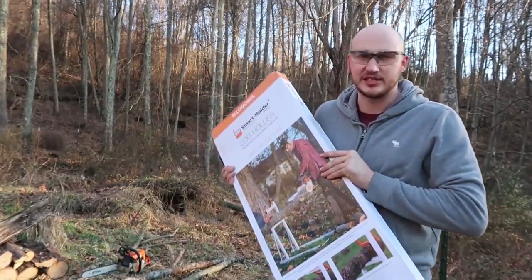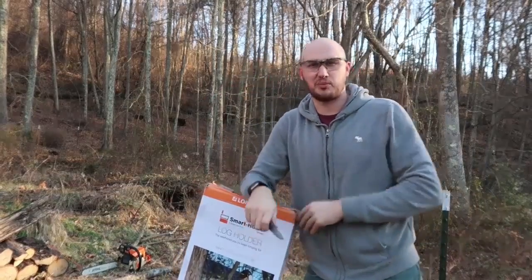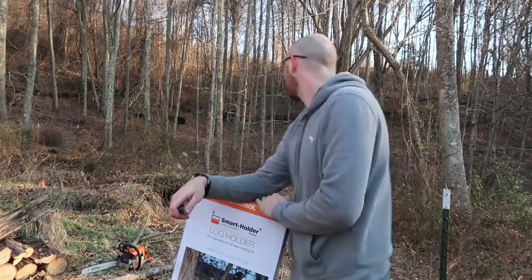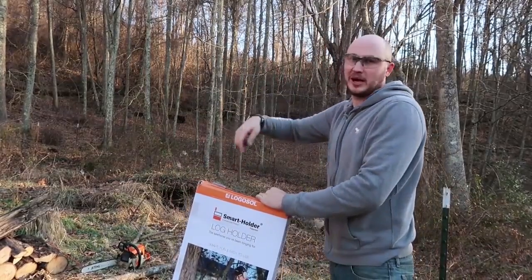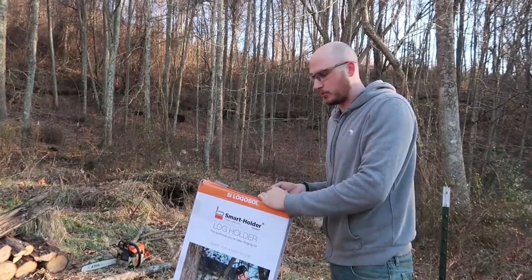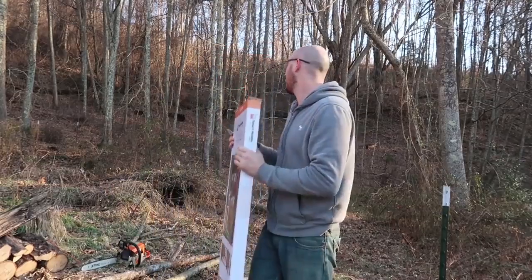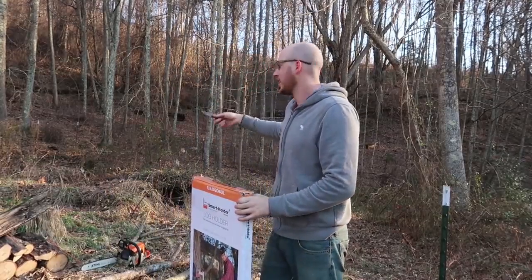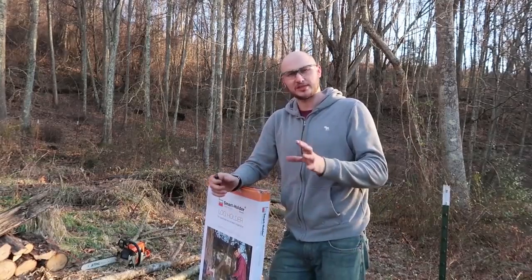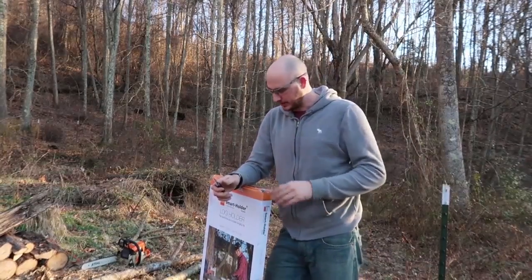Another log holder for chopping firewood. Last time I put to the test the one that you hook up to the hitch, but sometimes you gotta climb the mountains. You see over there, no way side by side can go over there, so I will have to bring something portable. Well, this thing is supposed to be really portable to bring out anywhere, even in the woods where the car cannot go, and that way you can chop up logs, medium-sized logs, nothing too big, much easier. So let's see what this thing is about.